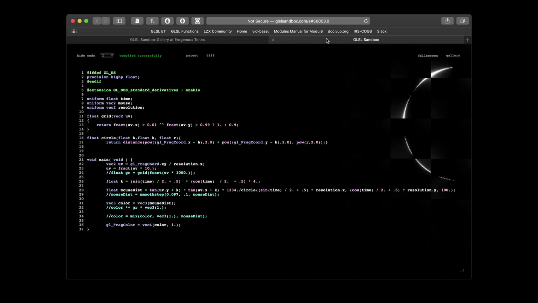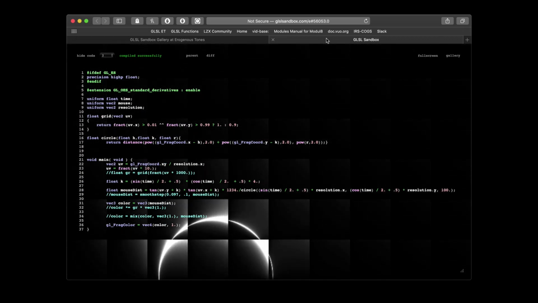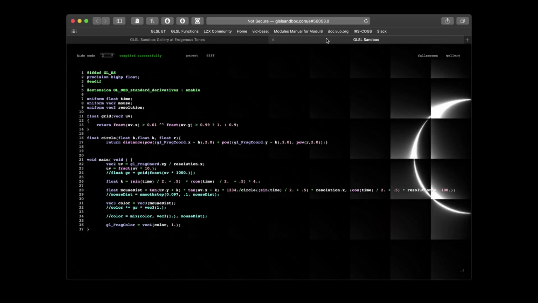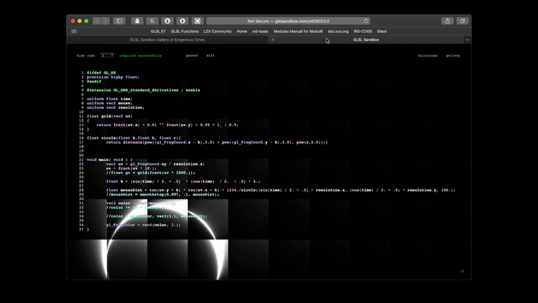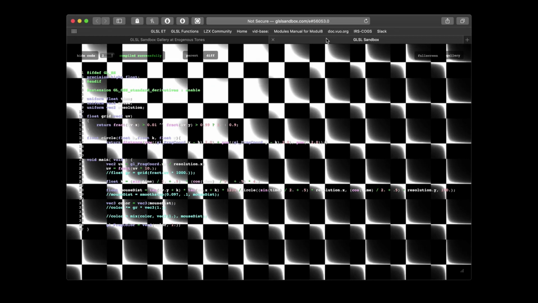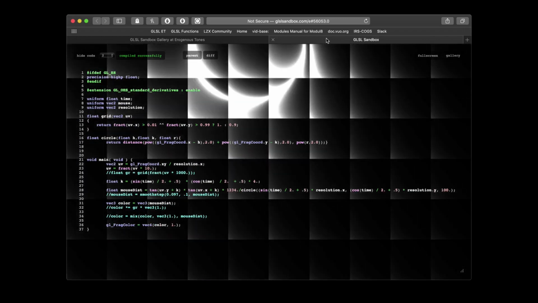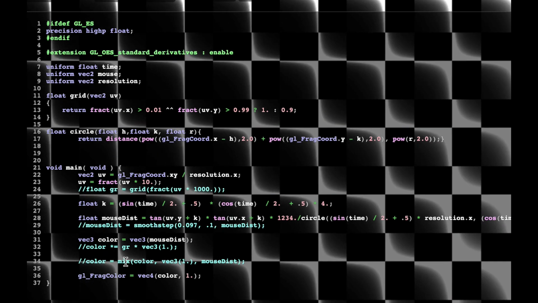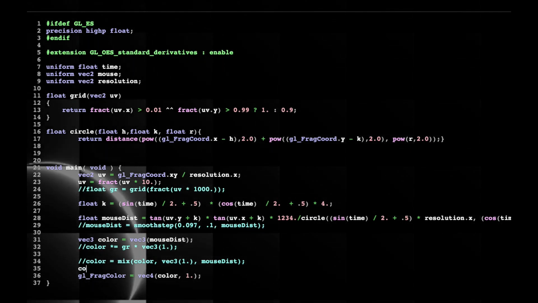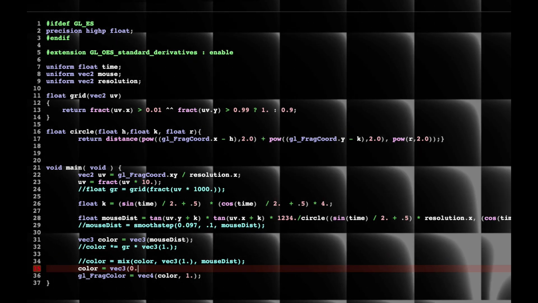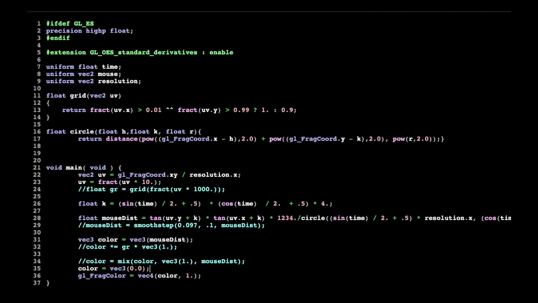It doesn't do any ray marching or recursive loops. There are not any incoming variables that Structure can't handle, and it doesn't have any loops that repeat a large number of times. In GLSL, every for next loop needs to be unrolled in memory, so a loop that iterates 100 times will more than likely cause an out-of-memory error, and that might require Structure to be rebooted. First, I'm going to set this color variable to equal a vec3 of 0.0, and that's going to turn all of the pixels black, so it's a little bit easier to examine the code.